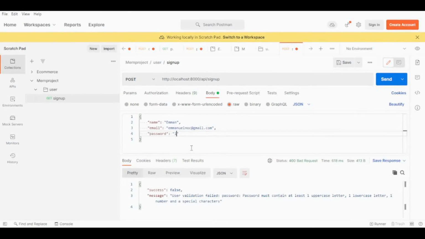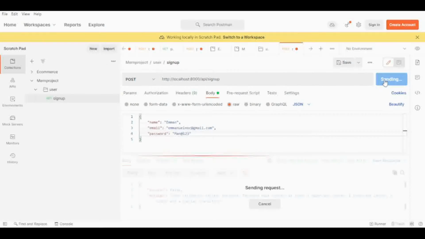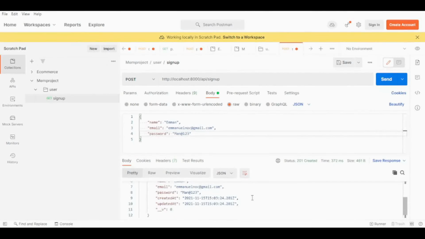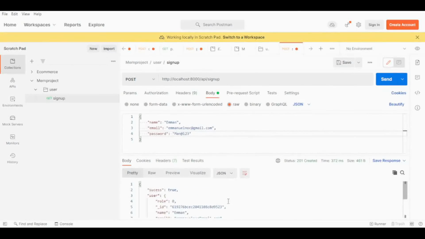And now I'm gonna add a solid password. Add 123. Let's send the request. As you can see, guys, we have successfully registered this user. And now I'm gonna check in my MongoDB account.